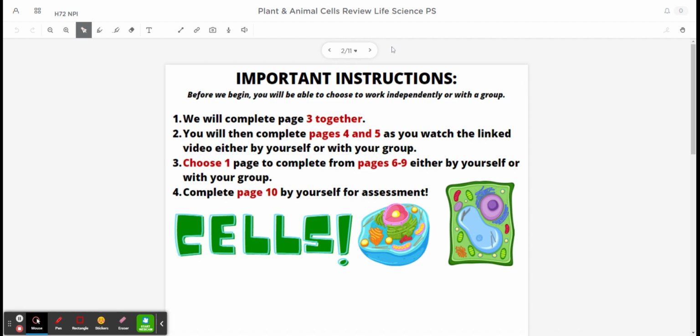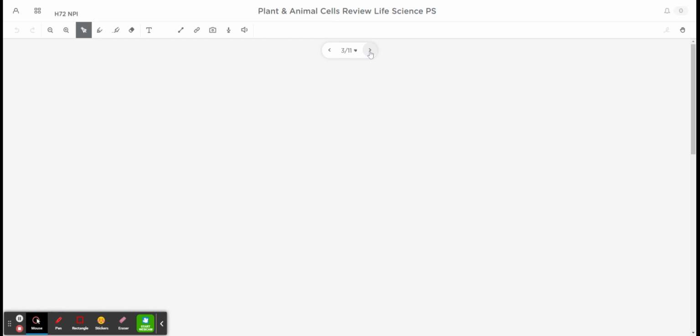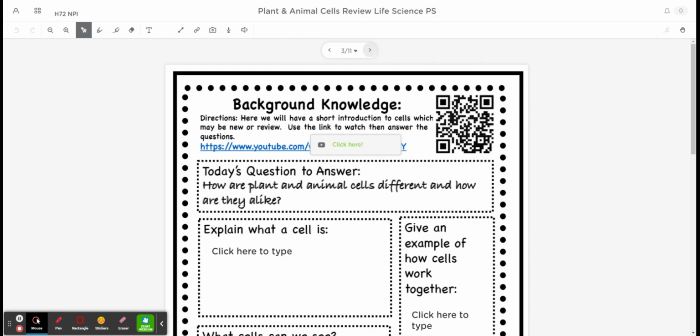So what this means today, because we're having to do this outside of class now, you guys will follow along with me as we complete page 3 together. And then when we come back for our next live class session, we will pick up here and complete pages 4 and 5 together. So don't feel like you have to do any further work other than follow along with this video and complete the class kickoff on page 3 as we go through today.